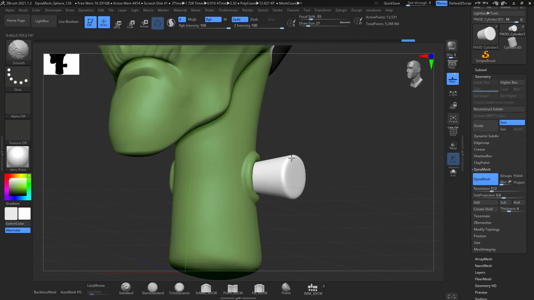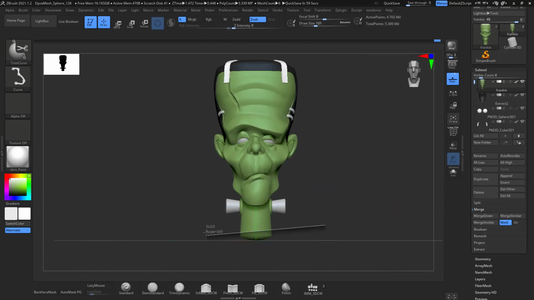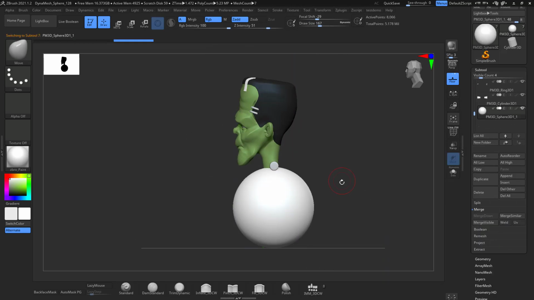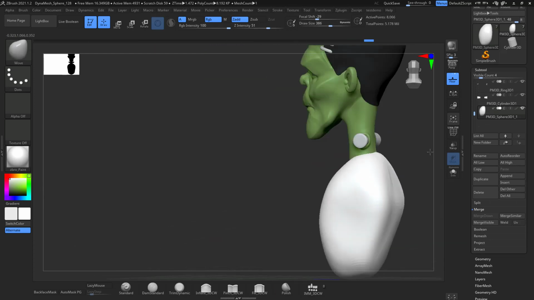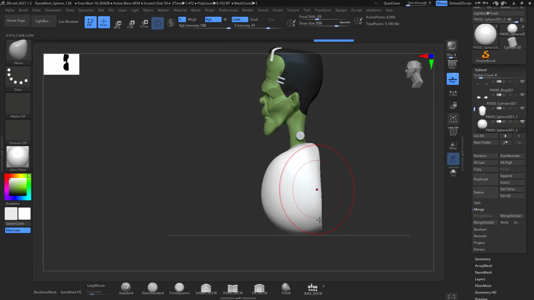So I really enjoy this character. I had a lot of fun, and for the rendering I went with Arnold. Wanted to try the GPU rendering. I was really impressed with it, but still it's not as fast as Redshift, so I think I'm gonna keep on rendering with Redshift as well.